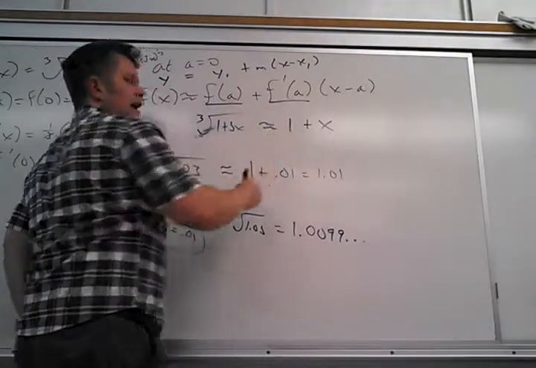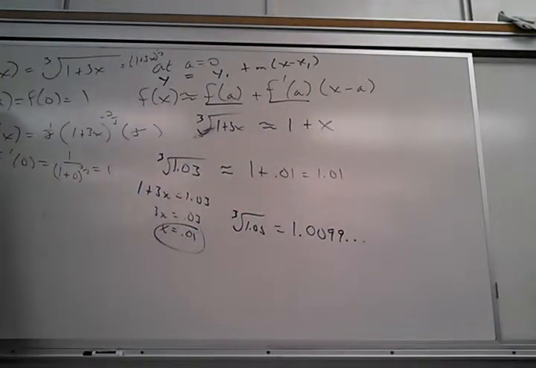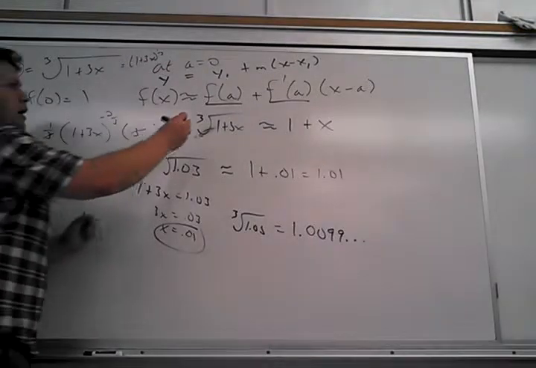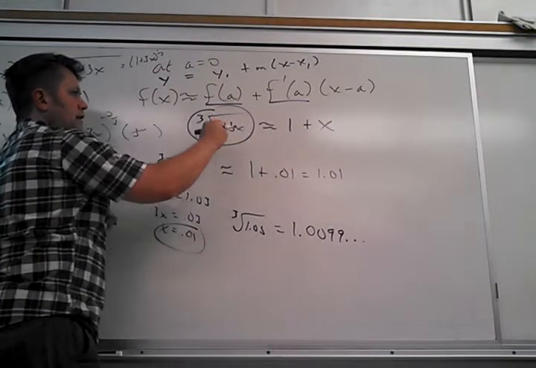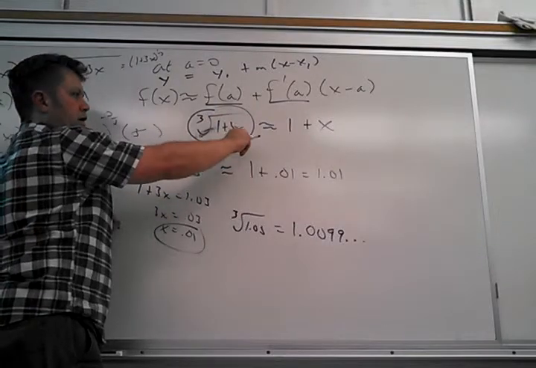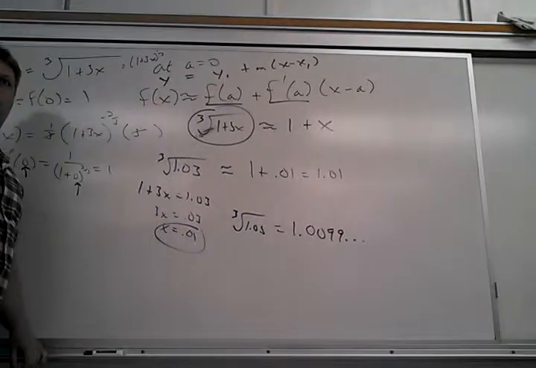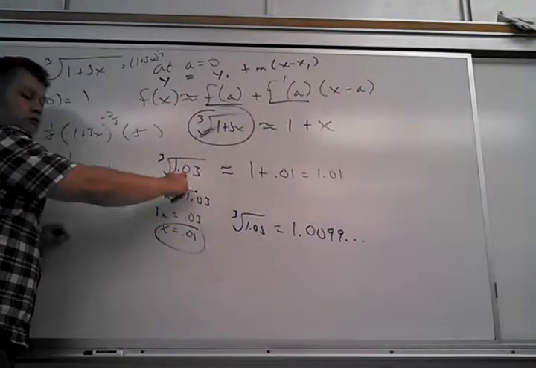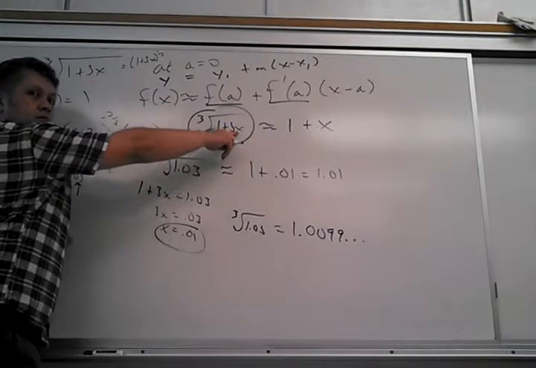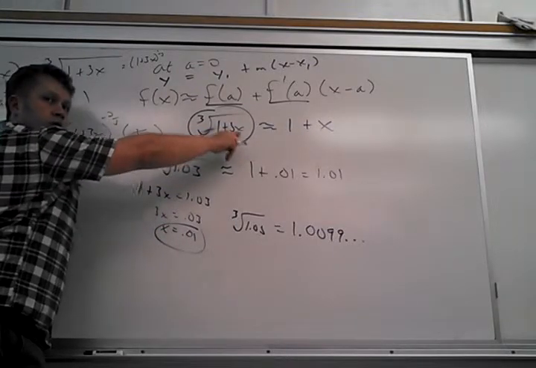These are values. I plug stuff into my function and my derivative. So to get f prime of a, I plug 0 in. I've got all that. But now when they ask you to use that with the 1.03, if they ask me anything that I can put in this form where x is close to 0, I can use this instead. So to get 1.03, x had to be 0.01, right?